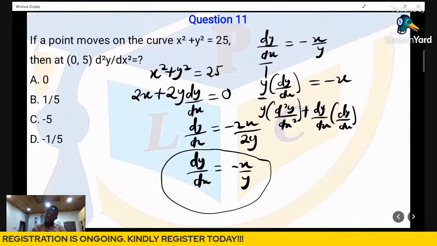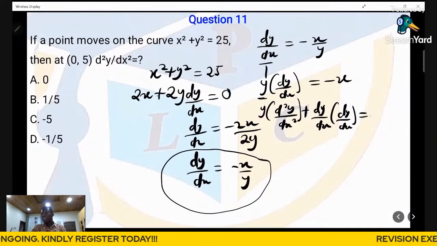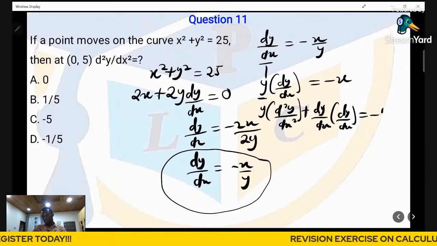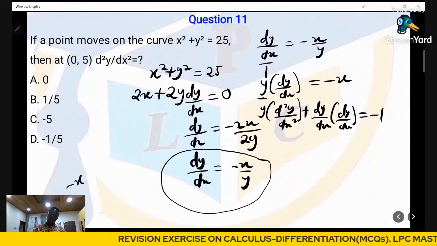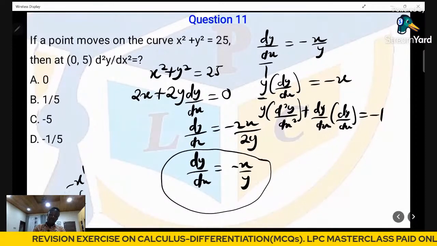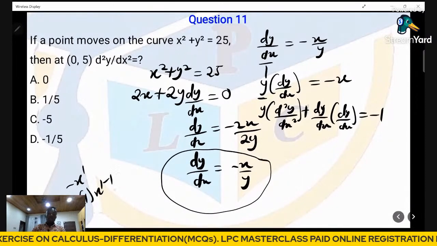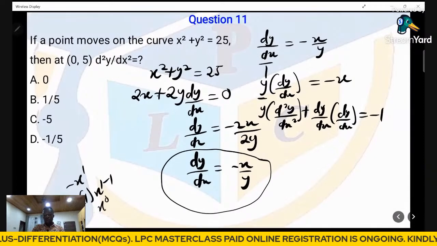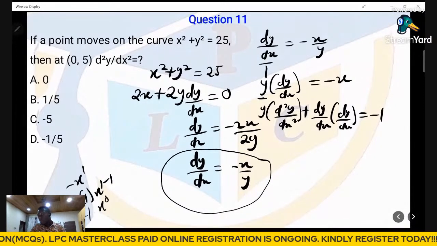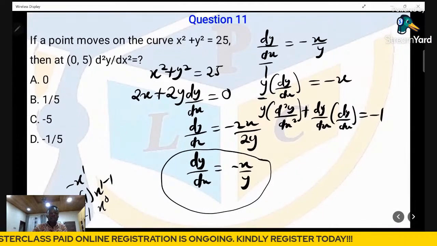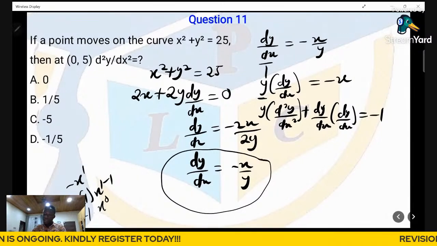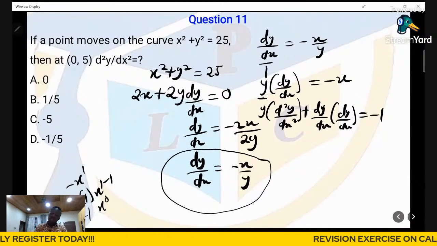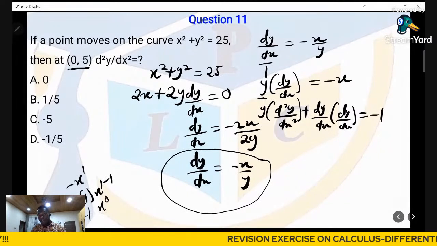Then I'll move on to the right hand side, which is negative x. The differential of negative x is going to result to negative 1. I hope you know that, because it is negative x to the power of 1. So 1 will multiply this, I'm getting 1 by 1, and I'll subtract 1 from the power. I'm getting 0 here, x to the power of 0, and we are getting negative 1. A number to the power of 0 is 1. So I'm getting negative 1 there. Once I'm able to arrive at this, remember the values given to us were 0, 5.